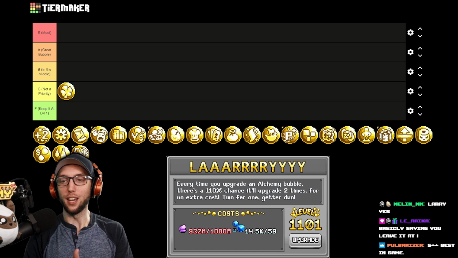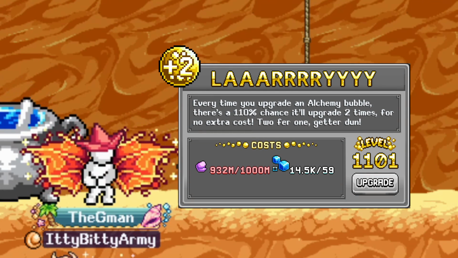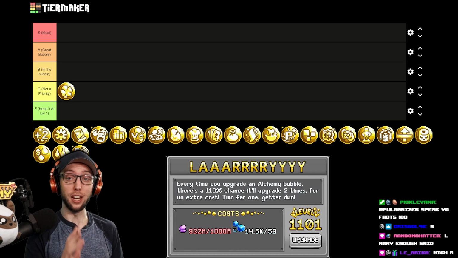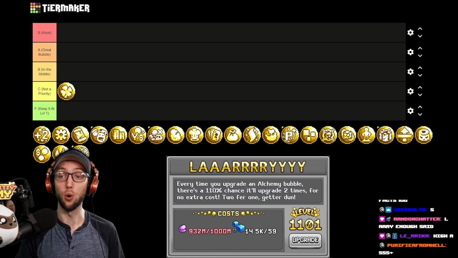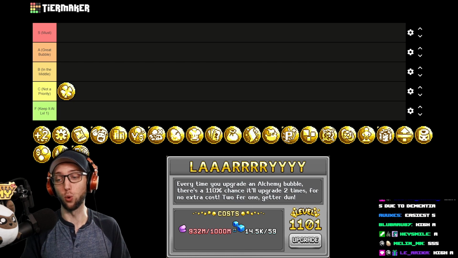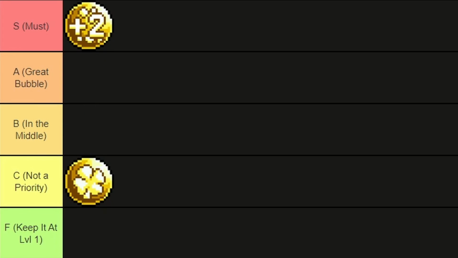We have a great bubble known as Larry. Every time you upgrade an alchemy bubble, there is a % chance it'll upgrade 2 times for no extra cost. Also, chat, if you get it above 100%, it has a chance to do +3. And it takes Dementio ore. Dementio is really easy to get. This bubble is required if you want to get decent alchemy. It is easily S tier in my books.